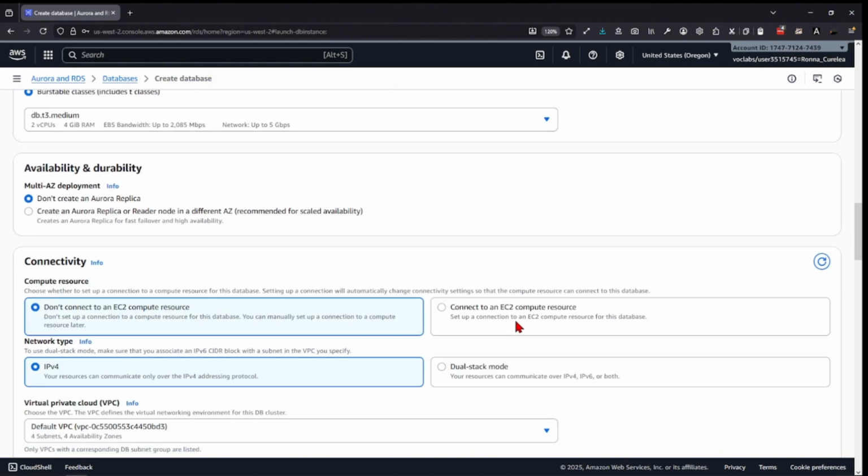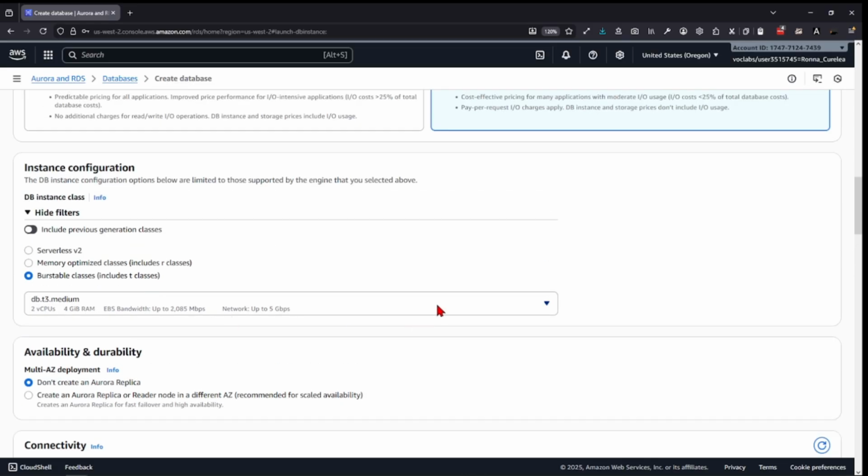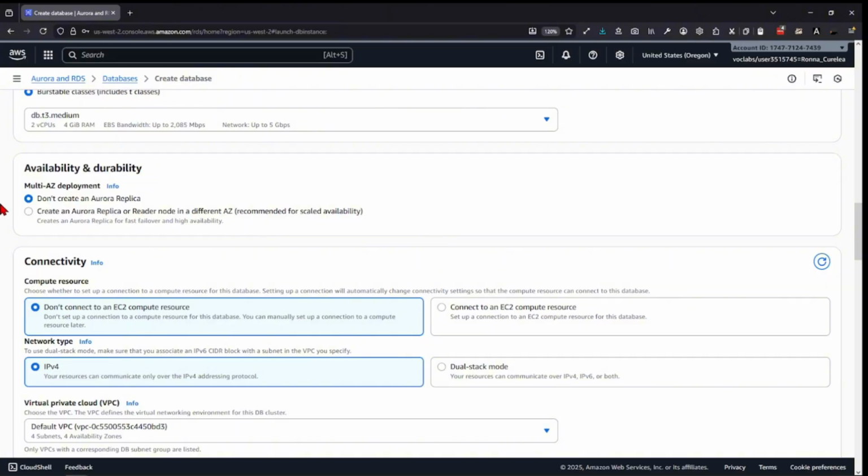In the availability and durability, I want to have multiple AZ zones. So, oh yes, we're gonna choose the T3 medium. Okay. And yes, I do want multiple AZs. Okay, and I don't want a replica.